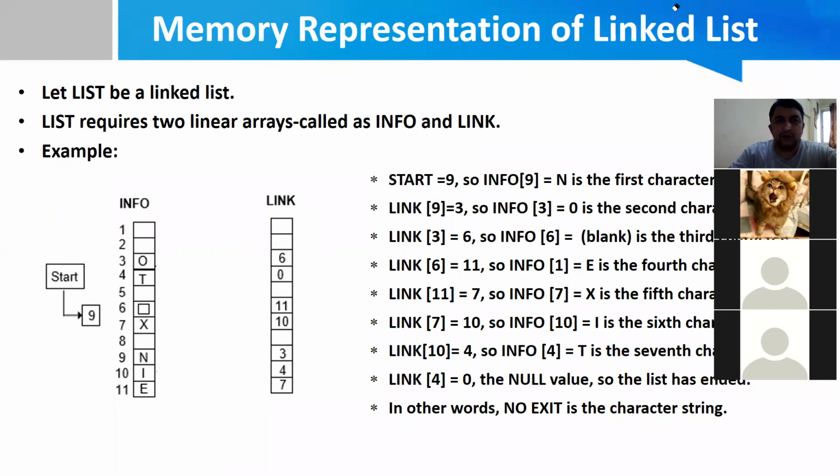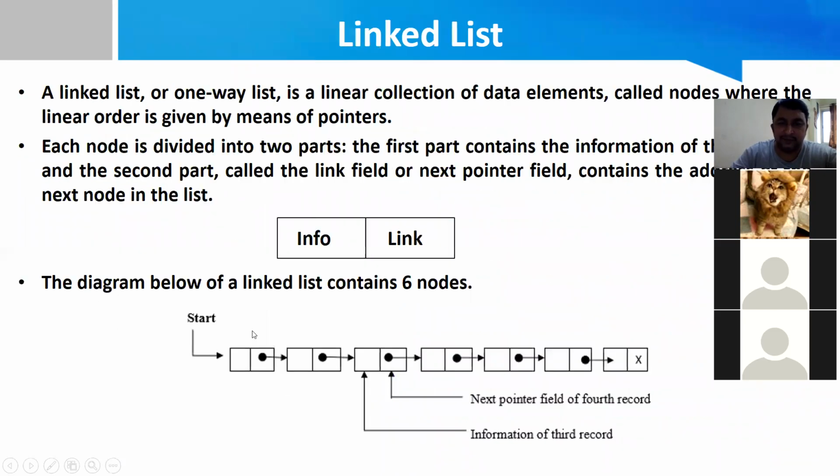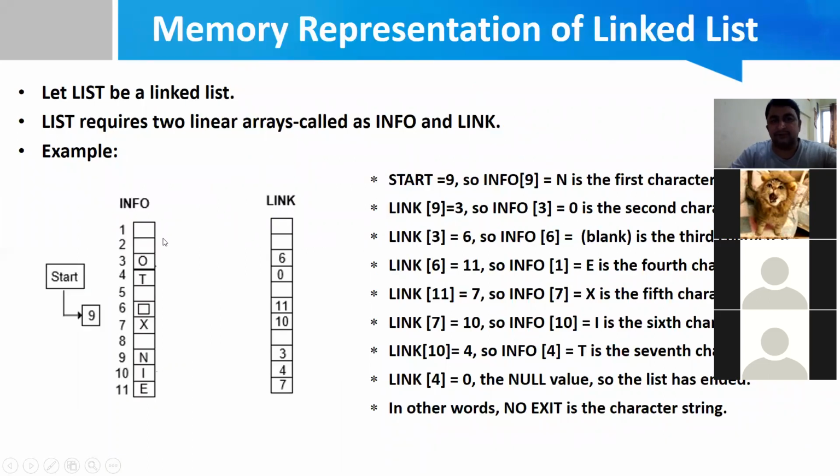Let's see how it will be stored in the memory. There will be a possible question like: explain what is a linked list and explain the memory representation of the linked list. So you have to explain with a small example. You can take any random example, but it should be with the proper memory addresses and the proper values. You have to split the memory address and the values into two parts, information and link.